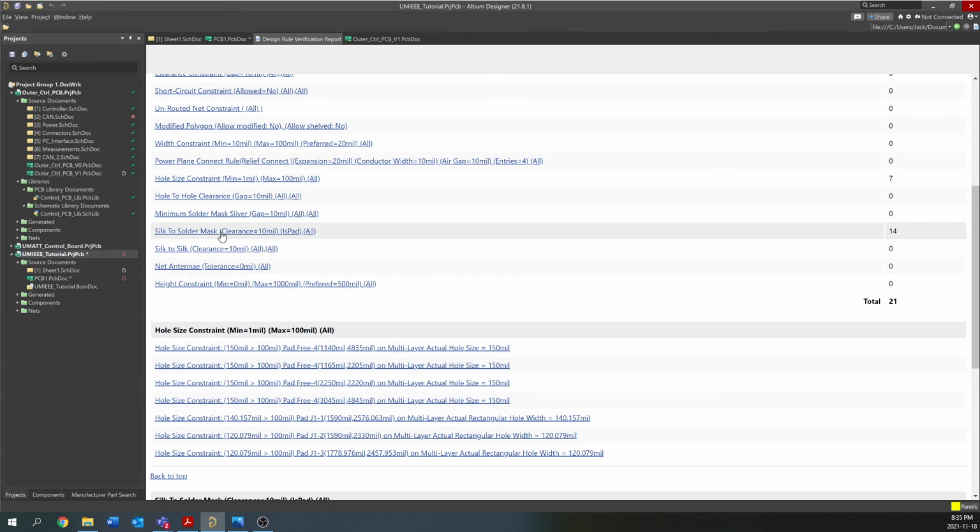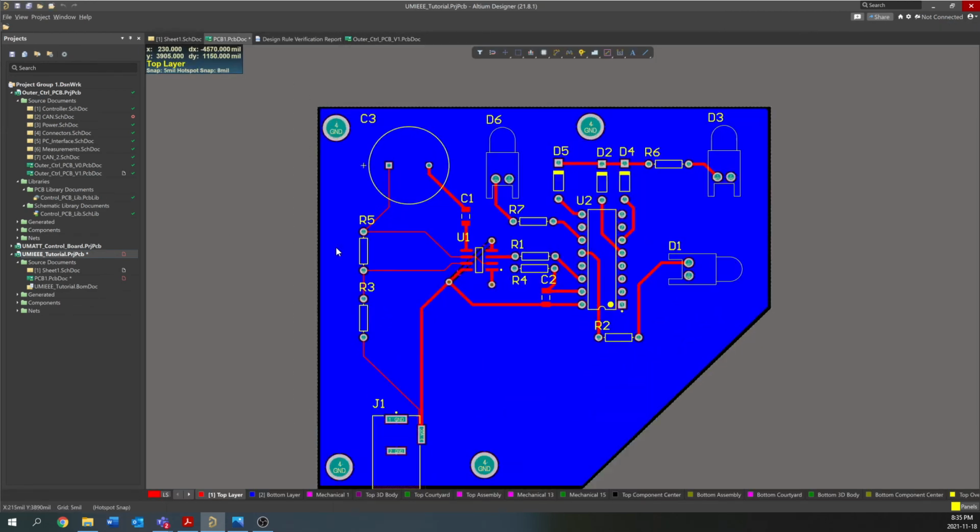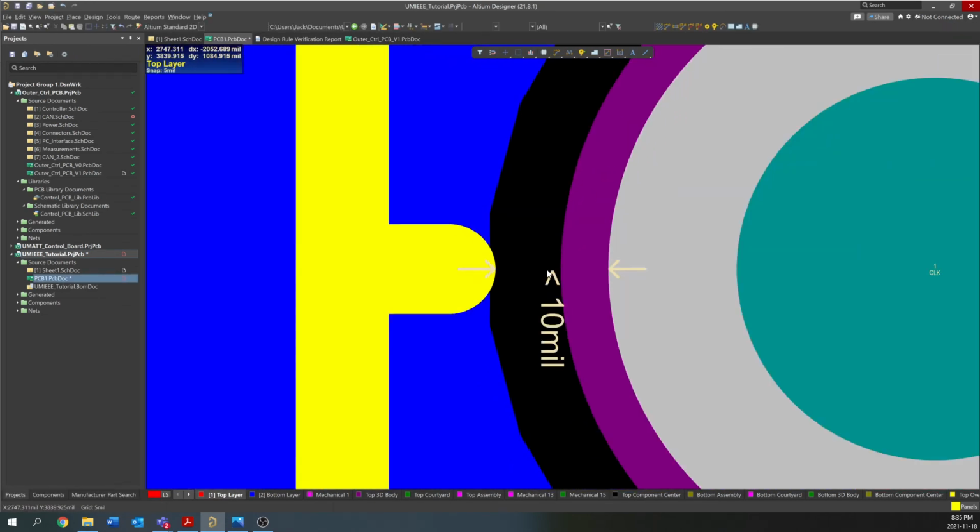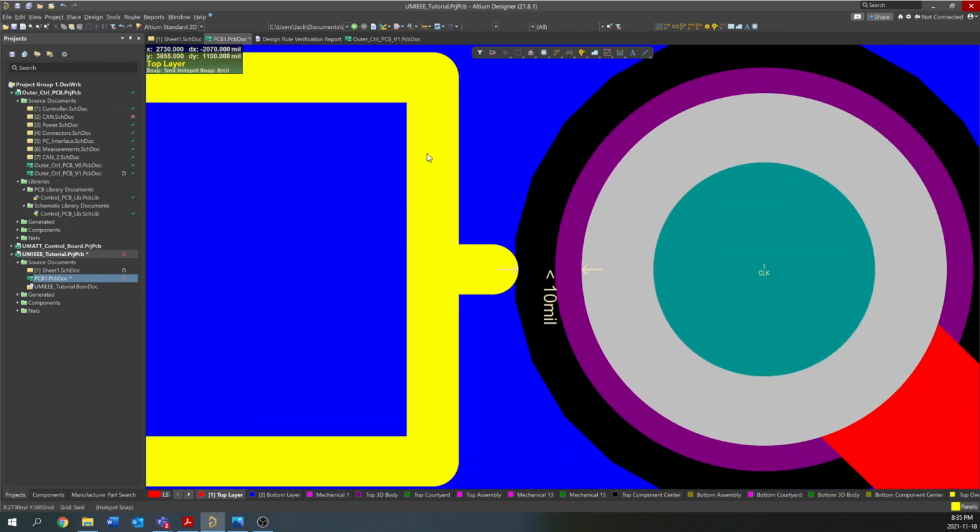The other issues here are silk to solder mask clearance. So that's pretty fast, but essentially it shows this silk outline is actually too close to the solder mask. This purple outline here is the gap in the solder mask between the mask and the pin, and actually would be what is on the board here. And that gap is too small, but I think most manufacturers will actually do less than 10 mil, so we're probably okay there. But again, you check your manufacturer and you come back and double check that that's okay.